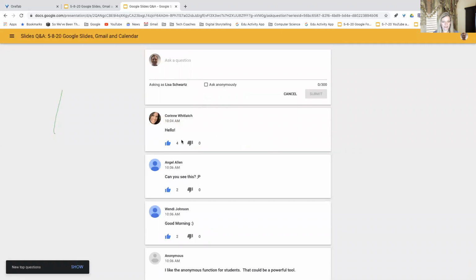I was thinking you could, but I could be thinking of another app add-on that you can use with Google Slides. So if anybody is Googling that, put that in chat, or feel free to speak up and talk about it as well.